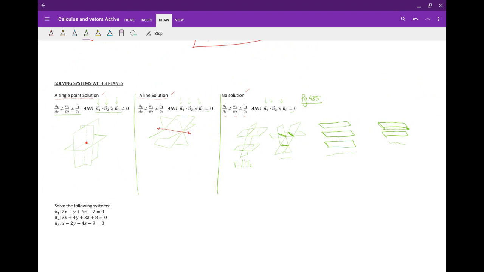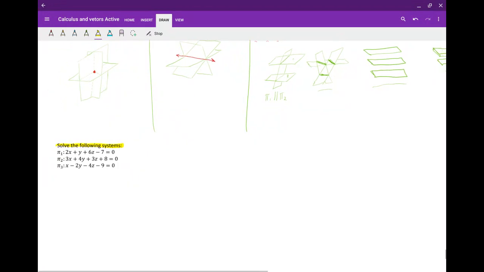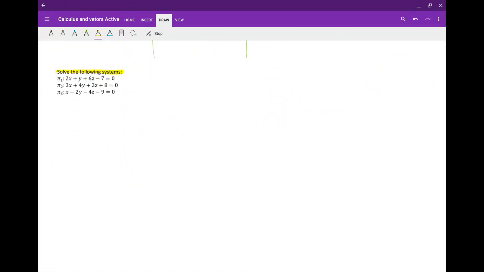So with these things, notice what I'm talking about here. I'm talking about the parallelness of things, right? And I'm also talking about the triple scalar product, which is this thing. So that's going to be our first steps when attempting to analyze a system of 3 equations, okay? So I'm going to go ahead and determine if I have a solution here by checking for parallelness first, okay?